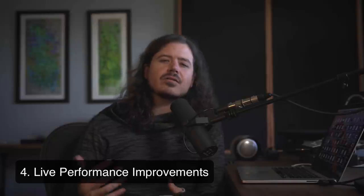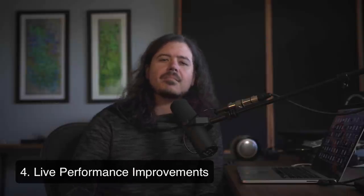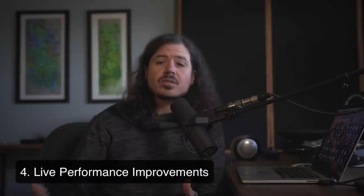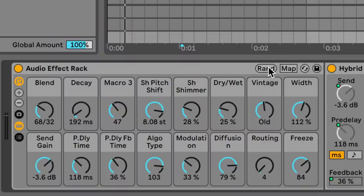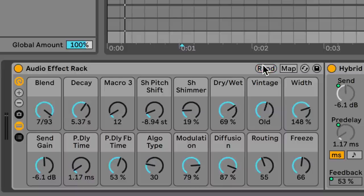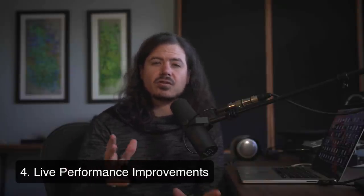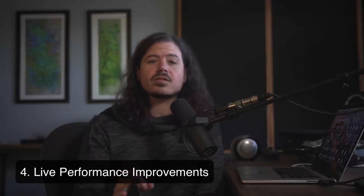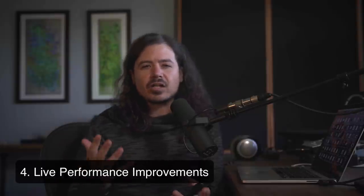Moving on to stage musician improvements — I don't want to diminish how incredible version 11 is going to be for live musicians. The tempo following, scene follow actions, and new 16 macros in racks are going to be a game changer for me specifically. Before now, I had to program all my clips and follow actions for live shows, or manually launch the next scene for each new part in my band — super tedious. But the new 16 macros is also going to be huge for studio musicians. You can now randomize parameters. Imagine starting a sound design session — randomizers are so useful and inspiring. Imagine having a vocal you want to glitch up: slap a beat repeat in there, followed by whatever else, map all 16 controls to the macros, and scramble away. Mark my words, this is going to be a common production technique in 2021.